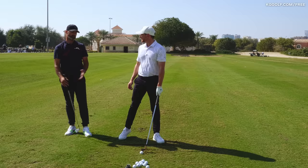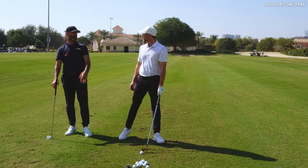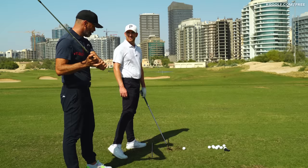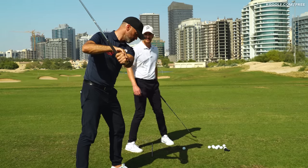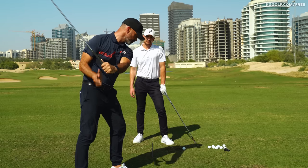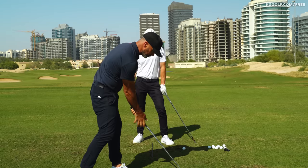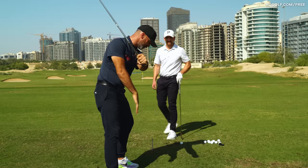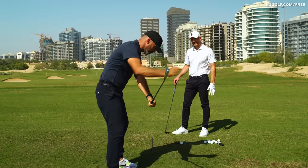With an iron you go right deep into it. Essentially, if you swing on baseline and the ball is positioned back enough, it should have a slight draw on it. For me, the key is someone who's able to have the left arm angled in — say 20 degrees — when it levels to the ground. That means from there, as you keep turning, it comes tracking down from the inside and you can keep turning to square it up. As opposed to someone who's got it on the feet line at P5, left arm level to the ground: you keep turning and the club goes out, out, and over the top.